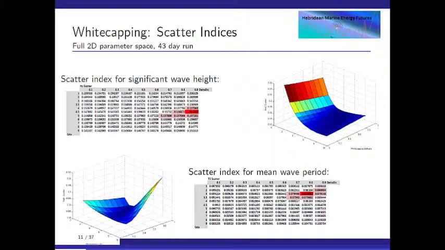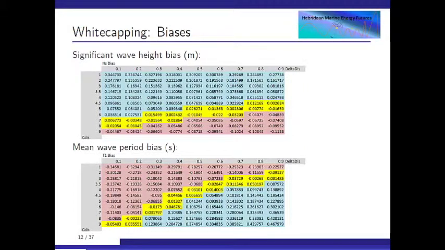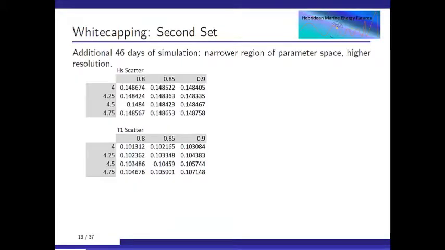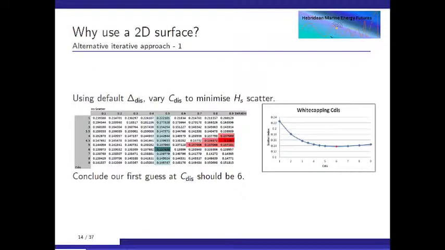Let's get into this nitty-gritty a bit. We've got white capping. The thing that white capping is, is actually two parameters for white capping, one for kind of how much white capping you've got, and one for which bit of the spectrum it takes it from. So we actually can't really treat them independently. What we've been doing is taking a sort of two-dimensional, just going through all the combinations. You've got one parameter across here, one parameter down there, and just generating surfaces. And that's sort of the region where it seems to be working best for wave height and mean period. Once you've got that region, you know that's going to be where your minimum is, because you want to minimize the scatter index, then you can zoom in and get it in a bit more detail.